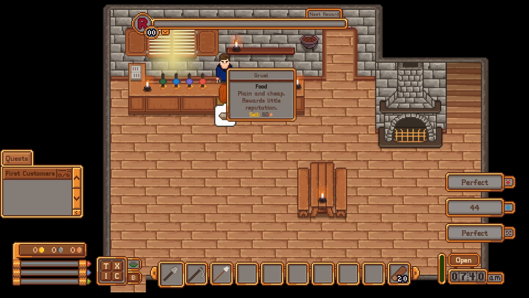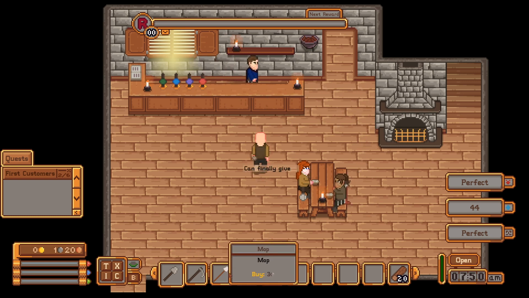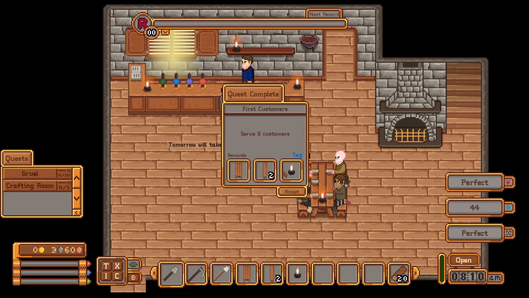So she wants a gruel, and that's just something we can give if we have no food at all. That's just what we serve in the beginning. The mop is not only for cleaning though, it's also for sending out or calming down rowdy customers, I think it's called in the game. As you can see, people come in, start eating, and you serve them. If you press this button, you get tavern vision.